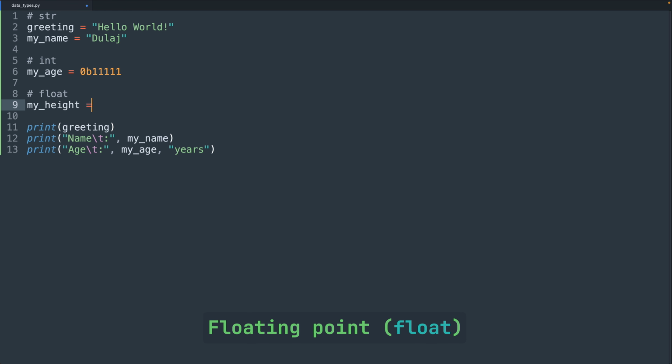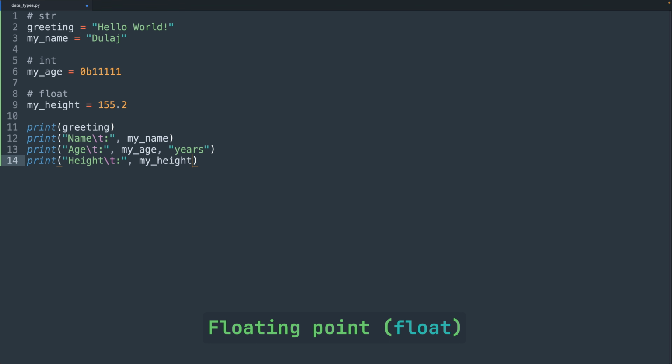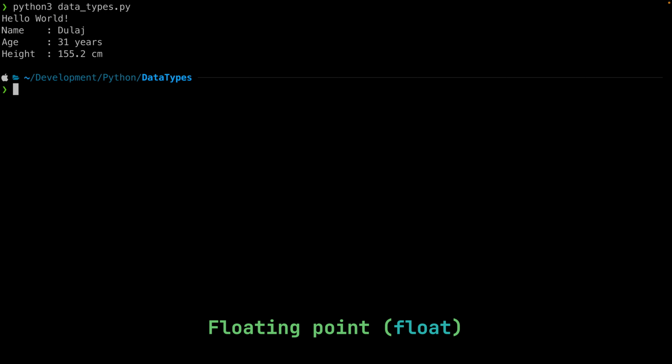If you type a number with the whole part and fractional part separated by a dot like this, you automatically create a floating point number. Let's go to the terminal and see the output again. We see the floating point number printed as well.